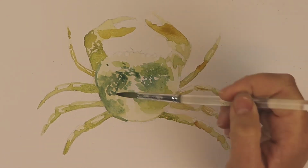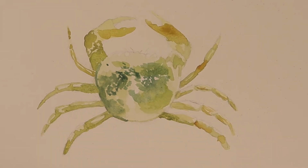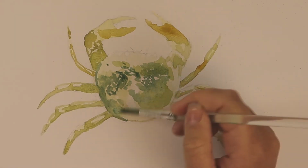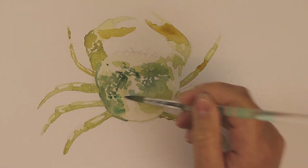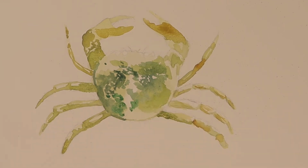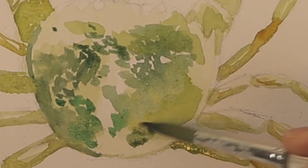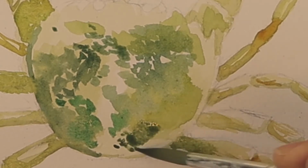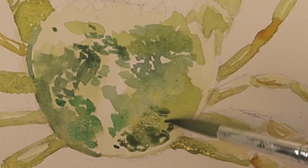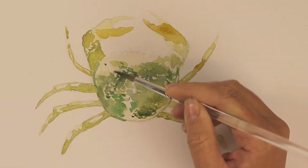As we build up the colour, we are reminded that actually the crabs are again not smooth. They're quite lumpy and bumpy and have lots of imperfections. So we can also apply that with our paintbrush. We can do some strokes and dots and little shapes so we can see the light colours underneath, but also the dark top colours, to create these nice textures of our lovely shore crabs.